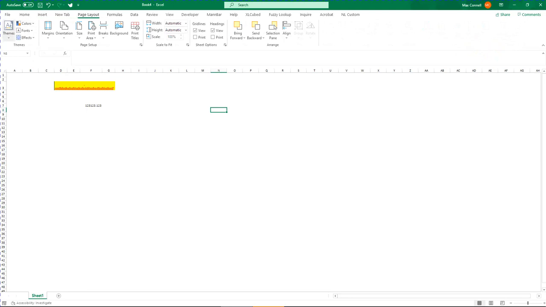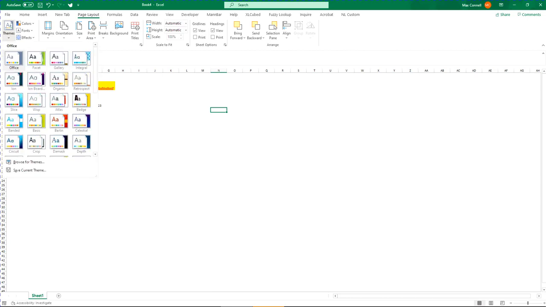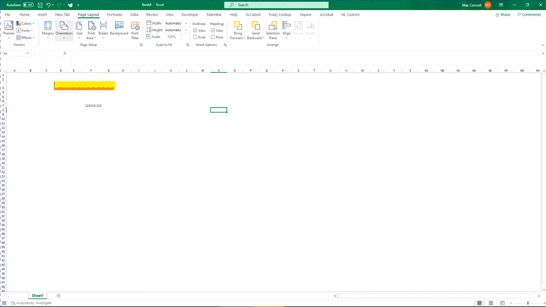Now, let's talk about page layout. So this is where you can organize the formatting of a certain page. You can change your themes. You can do your custom themes as well and set up custom colors if you want to have your text and borders and things in a certain color scheme. You can set your margins and things. This is important when you're getting ready to print the document, and we'll talk about that a little bit later. You can set up what the page actually looks like in terms of how close it is to the edge of the page when it prints, whether it's going to be portrait or landscape when you print, what the print area is. We'll talk about all this a little bit later.